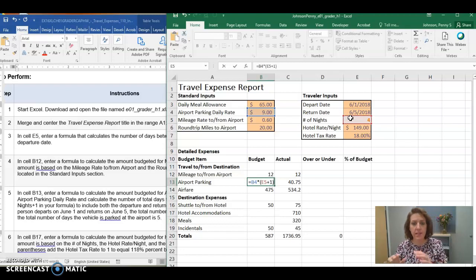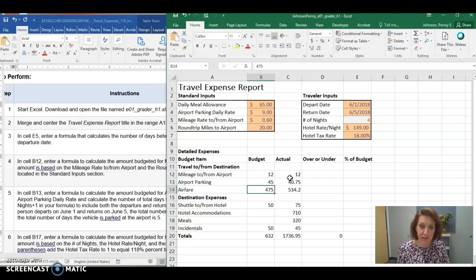Finish up your parentheses. And in this example, parentheses is just the mathematical version of saying, hey, do this first. So it's going to do E5 plus 1 first, and then take that and multiply it by B4. Okay, go ahead and hit enter, and we get our answer there. Good, we're looking good. That's it for this video. Let me know if you have any questions at all.